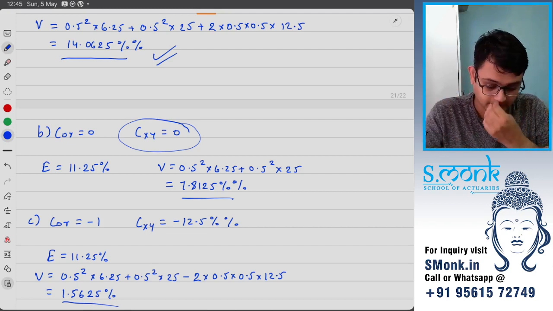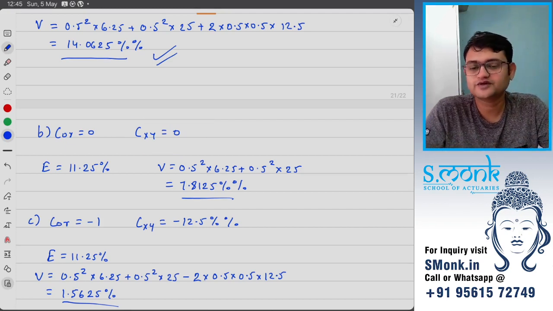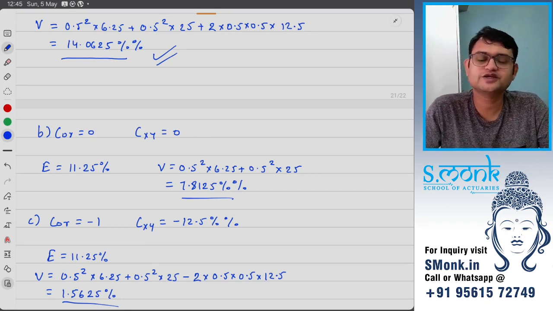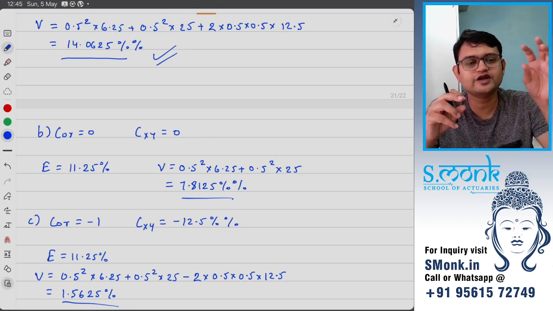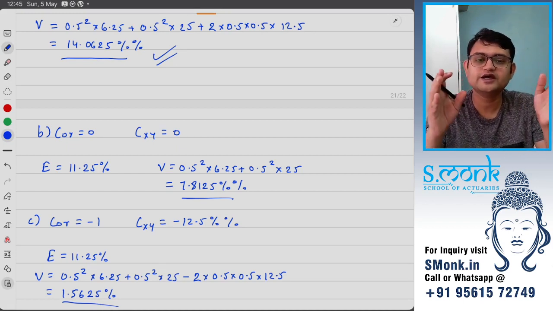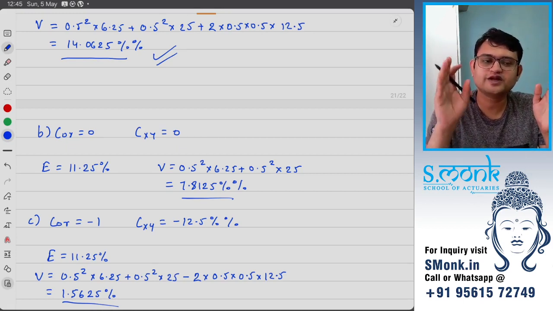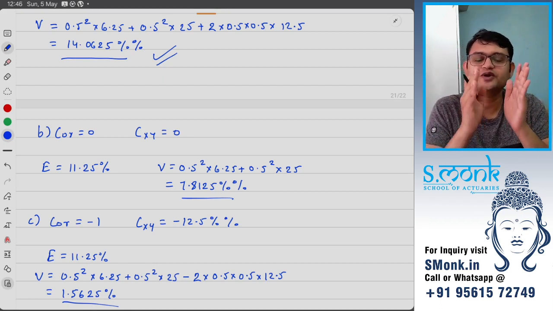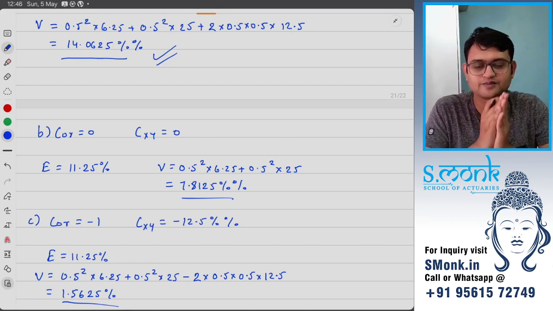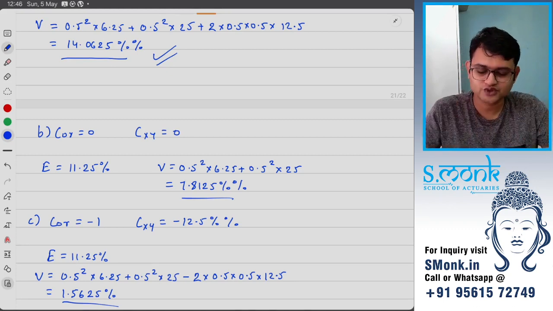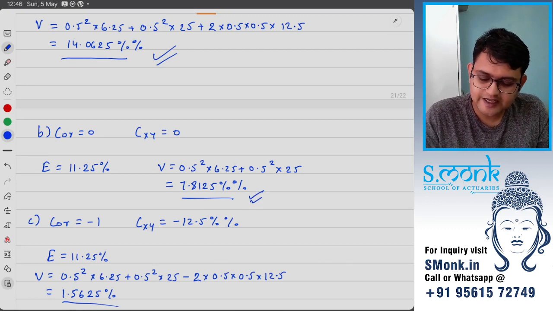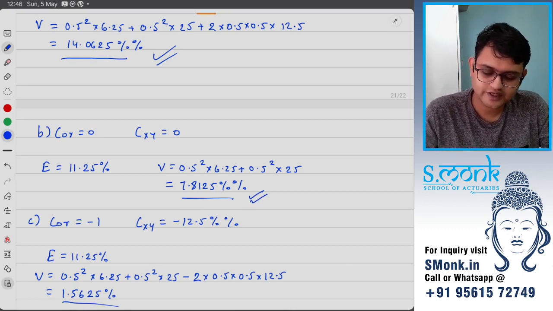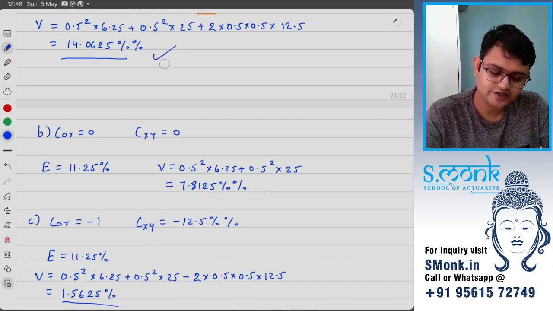Okay, so I'll choose those two companies for diversifying. That is what diversification means. You are selecting different companies from different groups, so that if one is affected by a certain factor, the others will not be affected, and your returns will not be affected by a very large amount. So you have diversified, so you have basically taken less risk. That is called diversification. You are taking less overall risk.